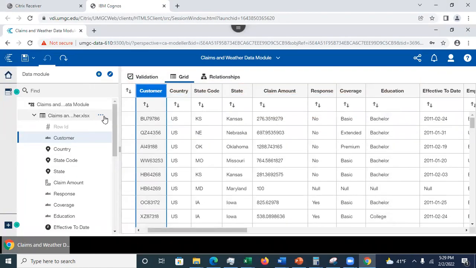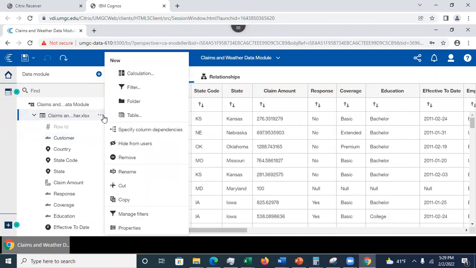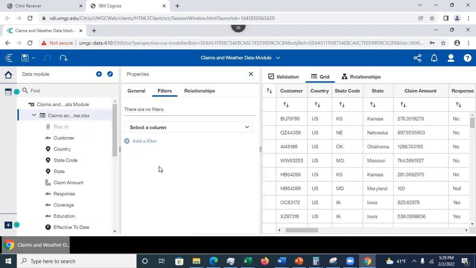See this here, this is my data. There is more than one way to do it, but I can do this. I clicked on this and I'm going to go to manage filter. Now I'm going to select the expression editor and click on add a filter.